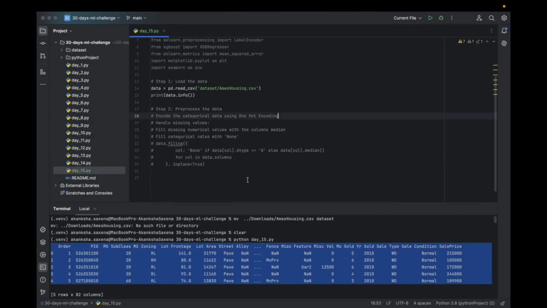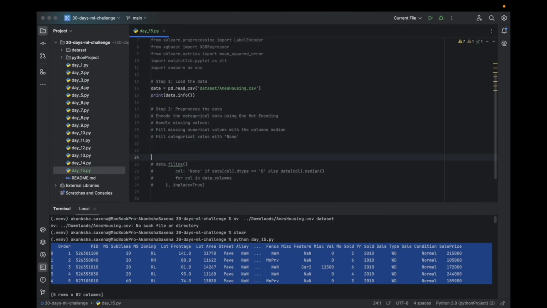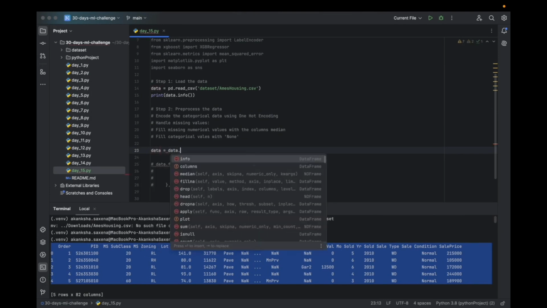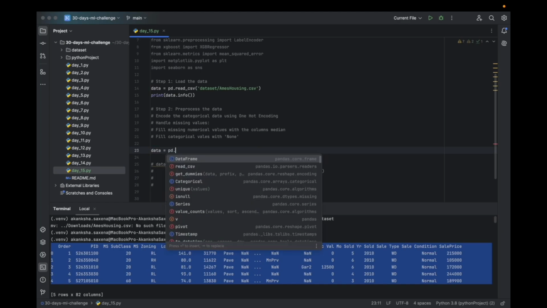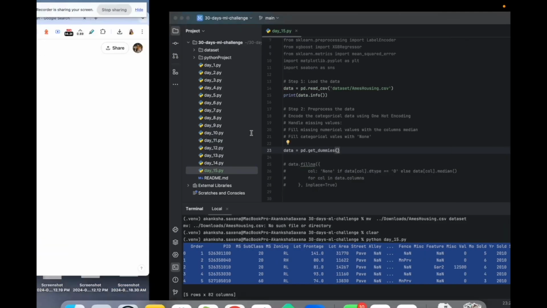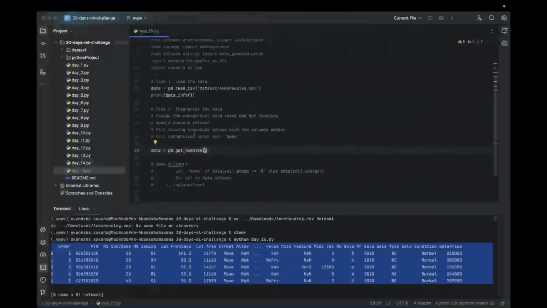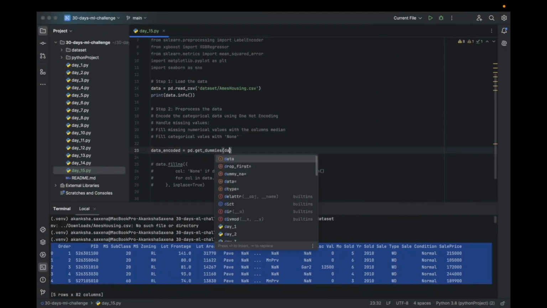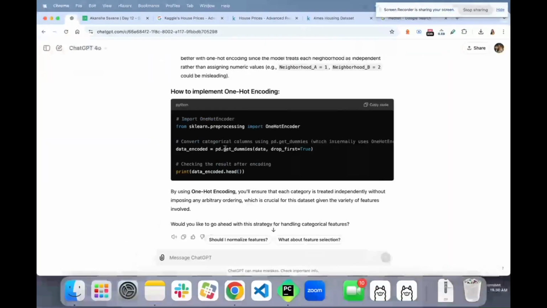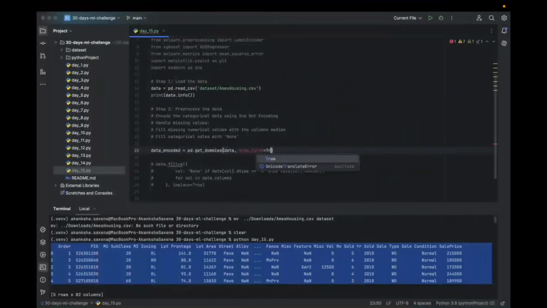First, the data is going to be pd dot get dummies, so it is going to be data encoded, and we are going to create it with drop first true.